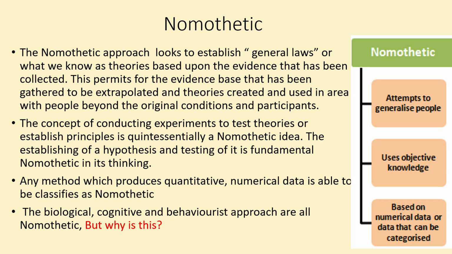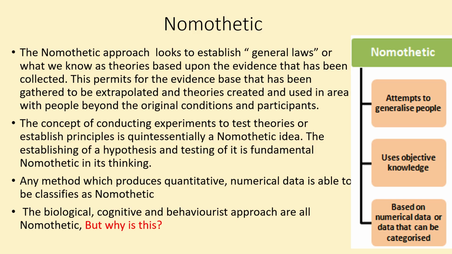Why is that, though? Why do you think they are? Okay, so yeah, of course, all of them are basing their theories upon research studies they've collected, normally quantitative data, numerical data, and then extrapolated from the findings to create a theory and then applied it beyond the original participants. Okay, this is what we think was the main way of doing things in psychology, but it's not the only way. And actually, there's a good argument that we shouldn't just do one or the other of these. Okay, we should actually balance up, but I'll cover that a little bit more a little bit later on.